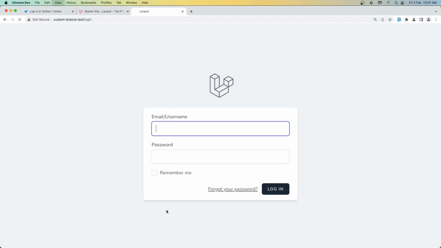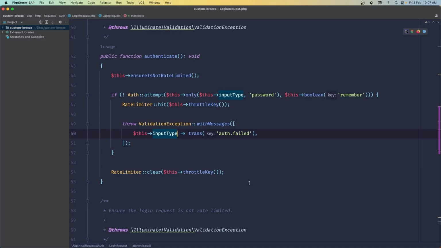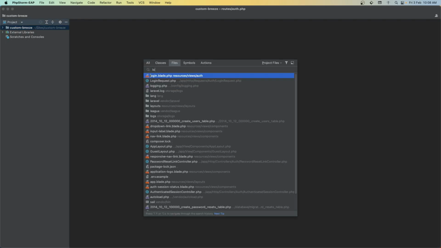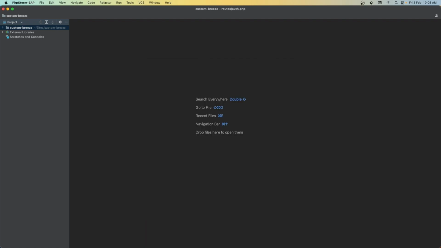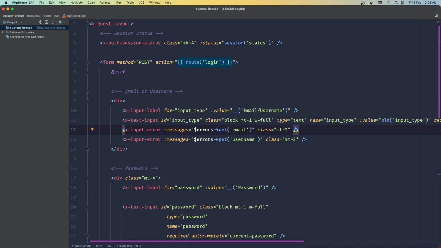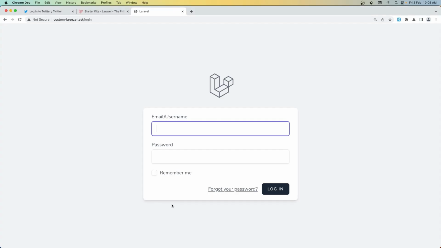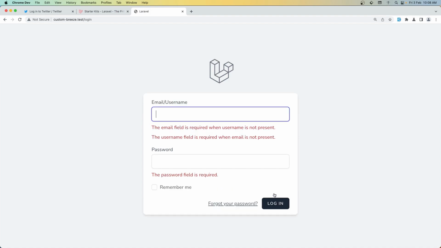Let's come here and refresh. Let's say login, and let's remove that. So let's open the login blade again. And I don't want the required, and also the required in here. Let's come and refresh. Let's say login, and now the email field is required when the username is not present, and the username field is required when the email is not present.